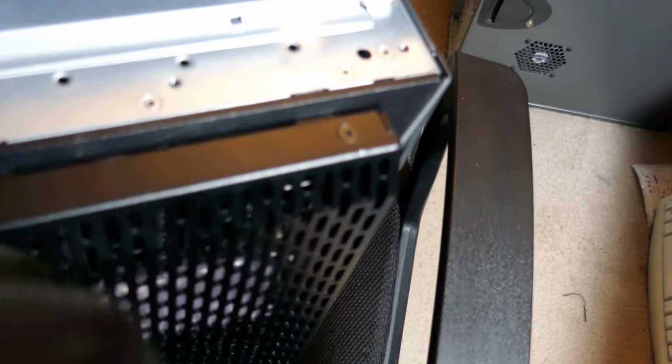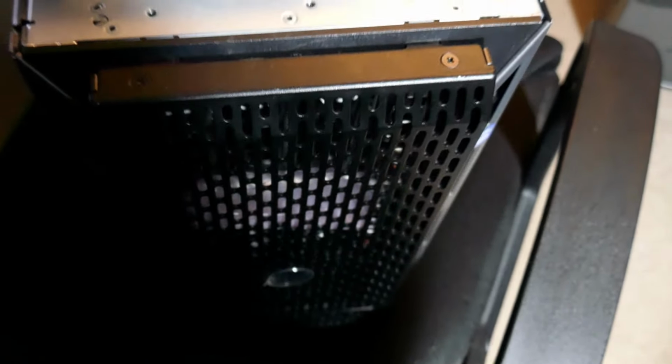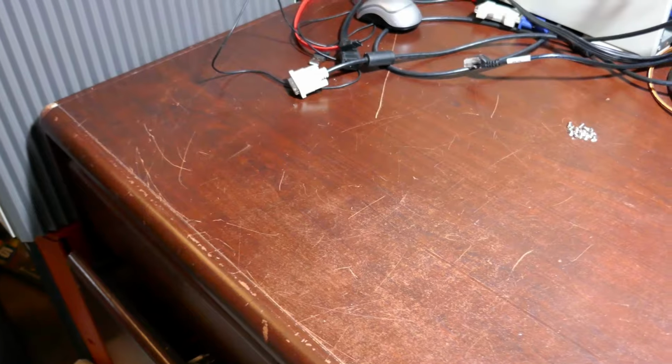This has hot swap SAS drives in it, 3.5s. Just went right into the shade there. This is a metal front. Covers the drive, so in case you want to take a whack at it with a hammer, you've got protection there, or a foot comes in contact or whatever like that. So anyway, this thing weighs a ton, and so I've got to get up on the bench and crack this bad boy open. Stay tuned.